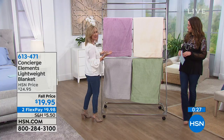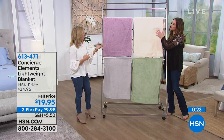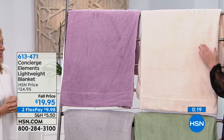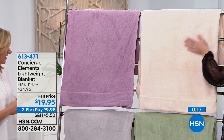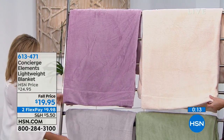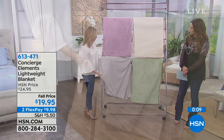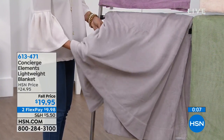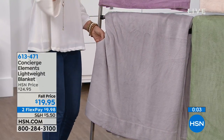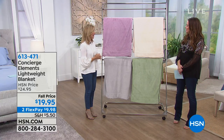It's rare that we have ivory in this blanket — if you like the warmer tones, it's a real buttery vanilla ivory, not a stark white. That's the lilac — really soft and pretty. The gray is real light, like a silvery gray. And then we've had such a resurgence with green — if you love the sage, that's a really popular look, especially heading into fall and the holidays.